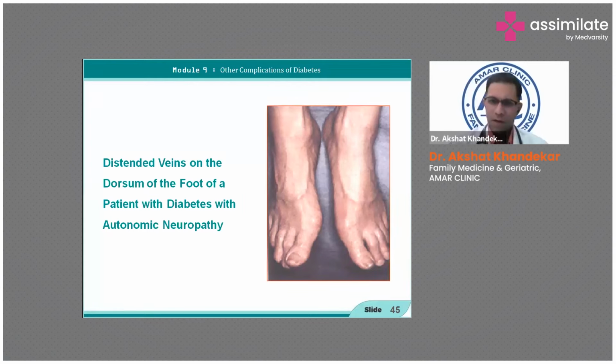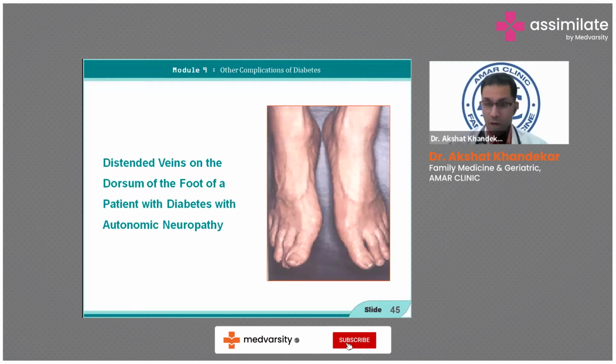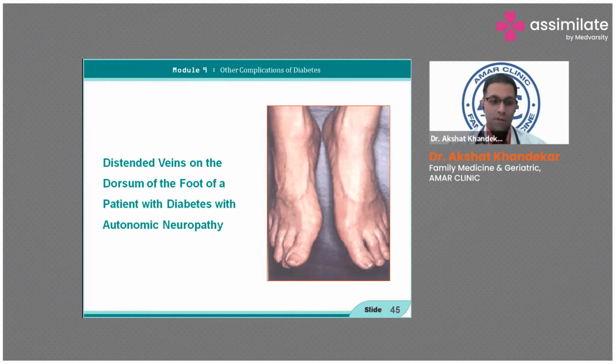Usually, most Indian people are in the habit of walking barefoot. So barefoot walking is also one of the things which should be taken care of and advised to the patients in time. So these are the distended veins, and usually you will see distended veins in each and every individual, mostly in India, but distended veins beyond 5 mm, and they should be calcified even. So you can feel a bit of hardness as compared to the normal veins.